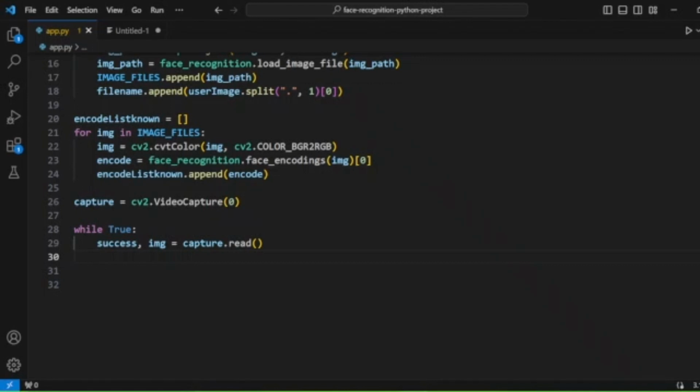After reading, we will resize. So here we have a variable imgc defined, and then we have cv2 dot resize.